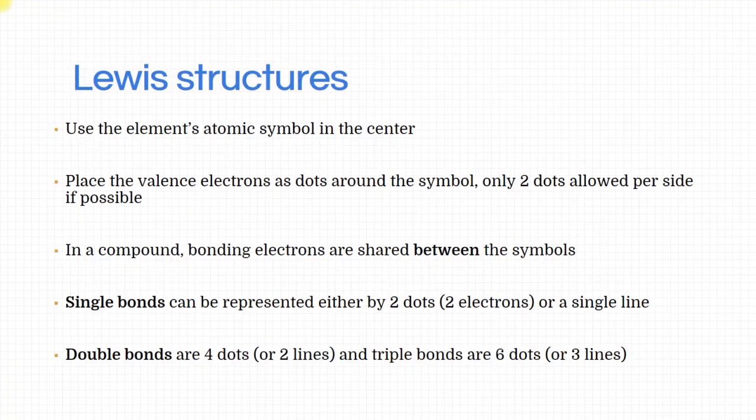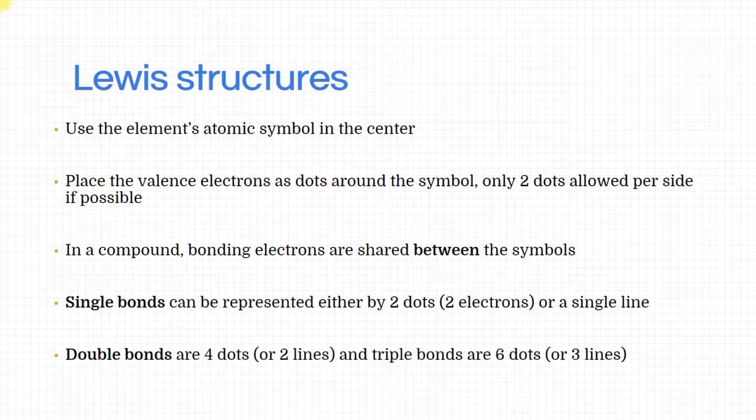Okay, so when we do Lewis structures, that is when we make a picture that's showing valence electrons, we start off by putting the element symbol in the center. Then we place valence electrons all the way around it, 1 at a time on each side, until we have up to 2 dots on each side. That's 8 electrons. That's really stable. When we have electrons shared between 2 atoms, that means they're bonding electrons, and they go in between the 2 symbols, so we can show what is actually connecting to each other.